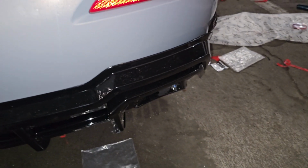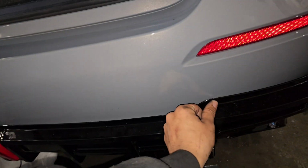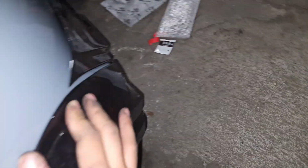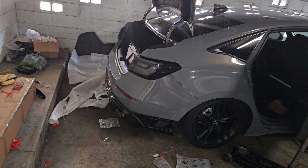Alright guys, keeping it 100% always on this channel. Adhesive laid down pretty nice over here, even though, yes, I did go in with the alcohol pad to remove some of the debris on the vehicle and also ceramic coating that was on there. Doesn't want to stick on the other ends, which really sucks. And I probably have to readjust the screw down here, but these side skirts, these side diffuser things, they just aren't it. Low key, I think this is a big waste of money.